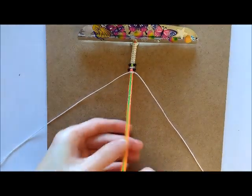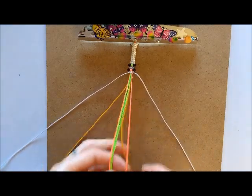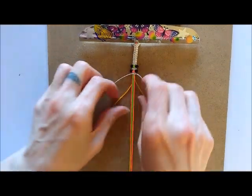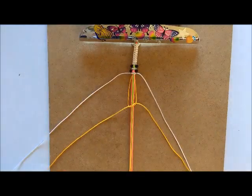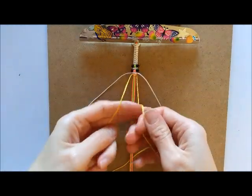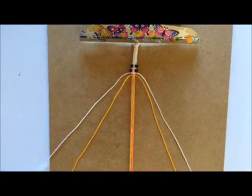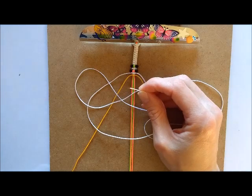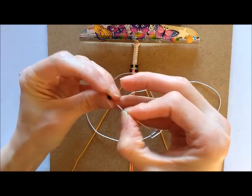And then you want to take your last colour that you haven't worked yet, and then clip the rest to the bottom of the board like you did each time before. And then you're going to do your square knots over these, again leaving your outside colour free. And then again, you're just going to add beads to your outside cord. And this is the pattern that you're going to keep repeating all the way down until you've got the bracelet as long as you want it.